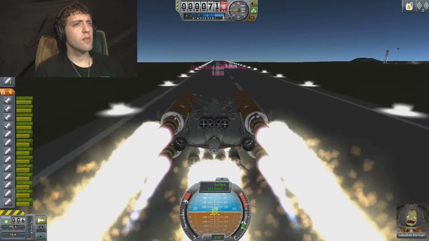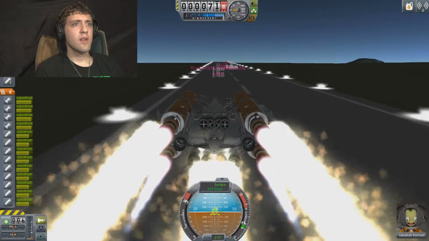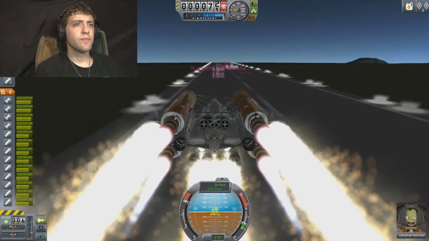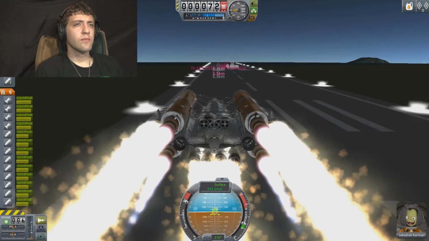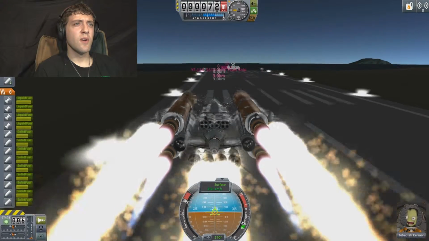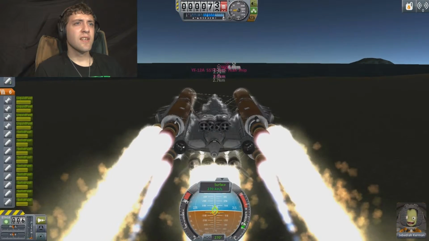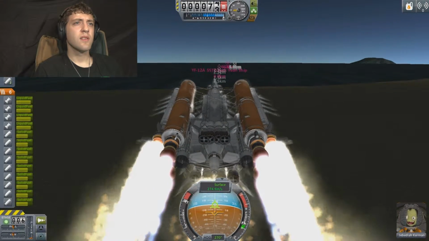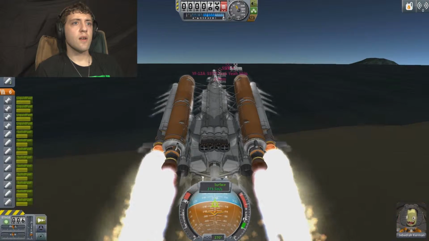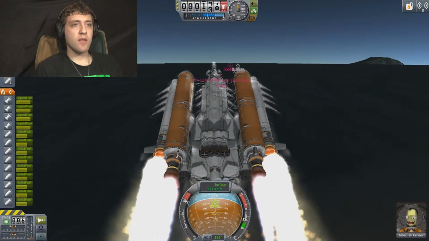Are my controls inverted? From how they were before? I know that it started out as inverted, but I feel like they become more inverted. Everything is so laggy right now. Don't hit the light! My controls are inverted! I'm pushing the W key and it's not working right. We didn't blow up. I guess that's good.